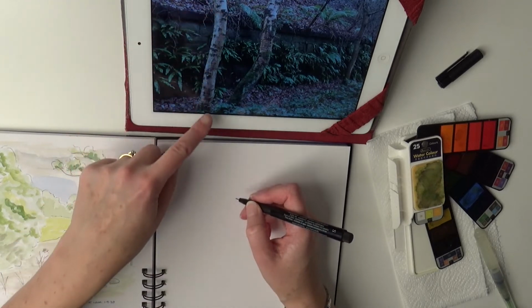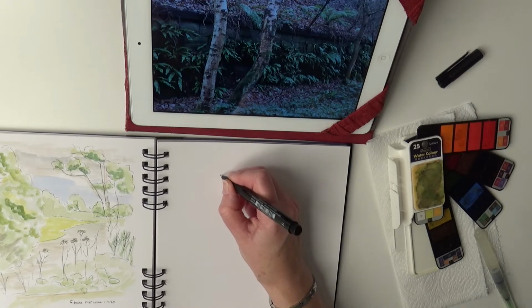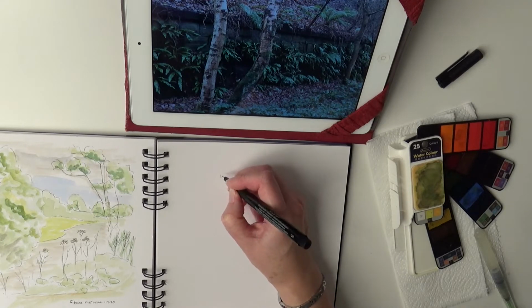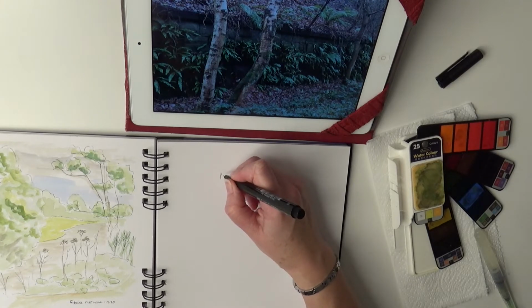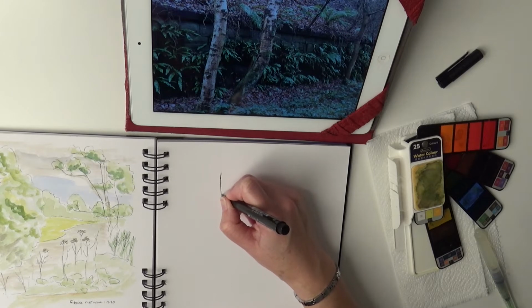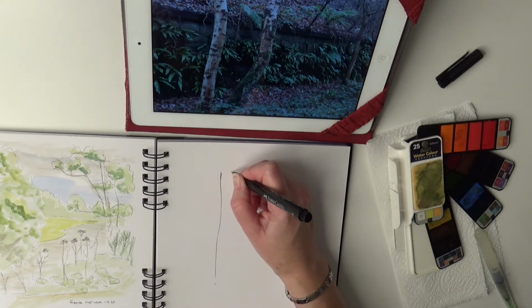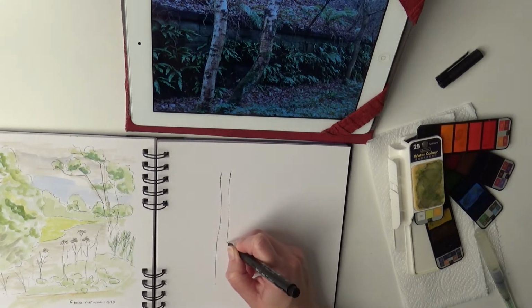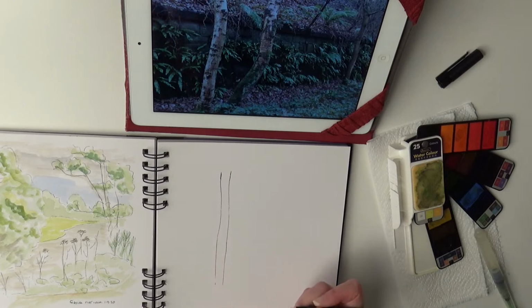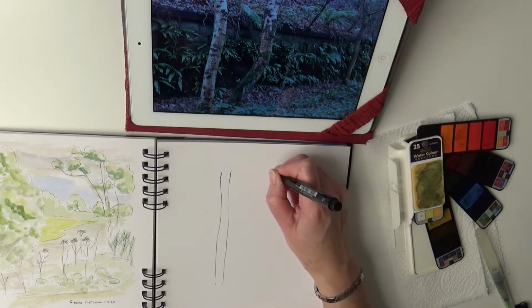So I'm just going to take this tree here. I checked these pens, I had two and I thought that this one worked. So it's not an entirely straight tree, so I'm just going to sketch that in there, and then a little bit away from it I'm going to do this one.